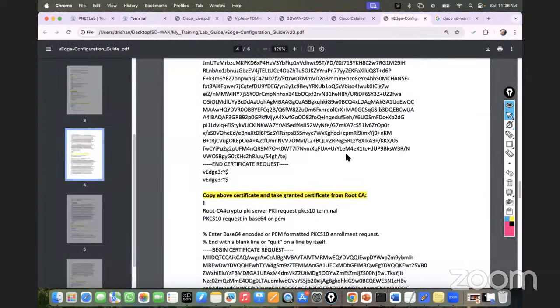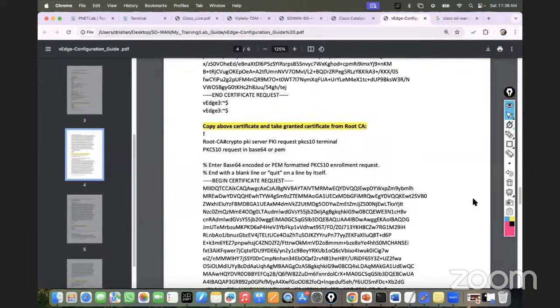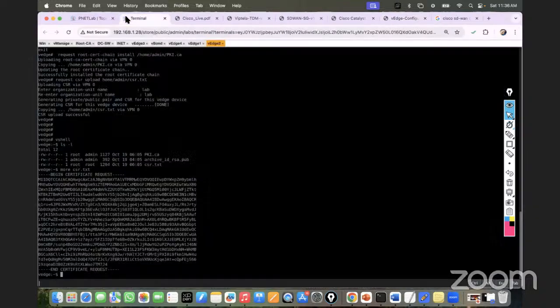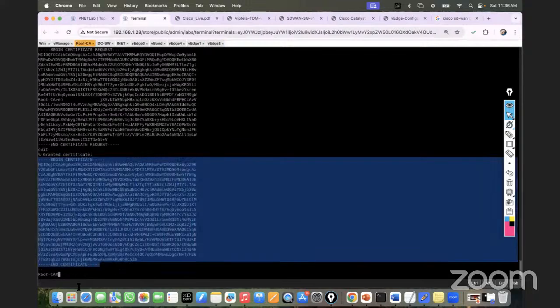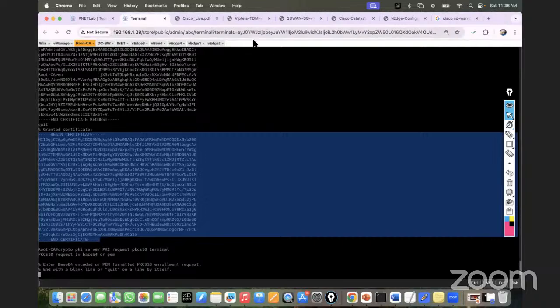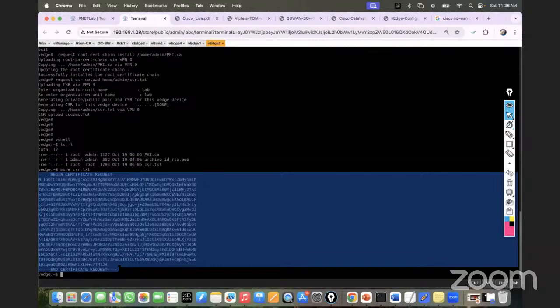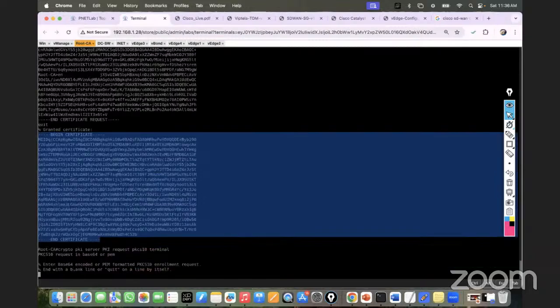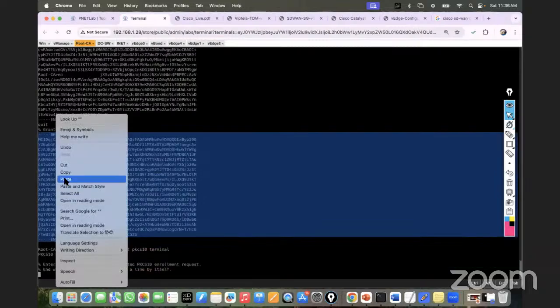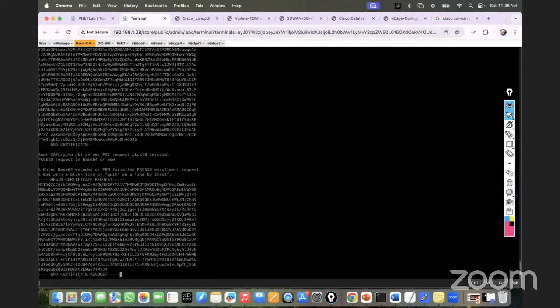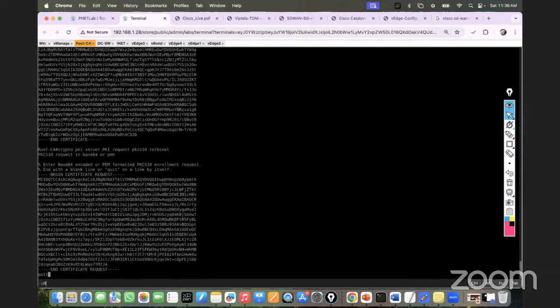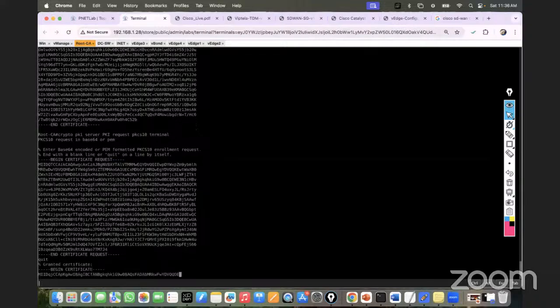Now the certificate must be signed by the root CA for the final certificate. So I will just copy this command again, and I'll go on the root CA again. So this is my root CA. I will just copy this again. So I'm again in the signing mode. I will go in the root CA. I'll get the certificate copied, and I'll go in the root CA. I'll just paste it from here to here, and I'll press enter and write quit. So this has been done.